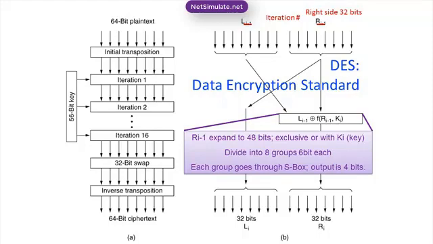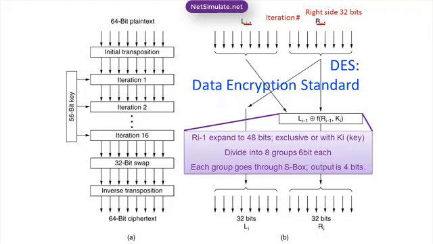Due to the involvement of NSA, it often fostered the suspicion that there is a backdoor built into DES. It has a block size of 64 bits. The basic version has a 56-bit key. It goes through 16 iterations as shown here on the left-hand side, with the initial transposition and later output inverse transposition. In each iteration shown on the right side here, the right 32 bits are sent directly to form the left output 32 bits. The same right 32 bits and the key are then fed into the F box through some substitutions. The output is then XORed with the left-hand side 32 bits to form the right side output 32 bits.